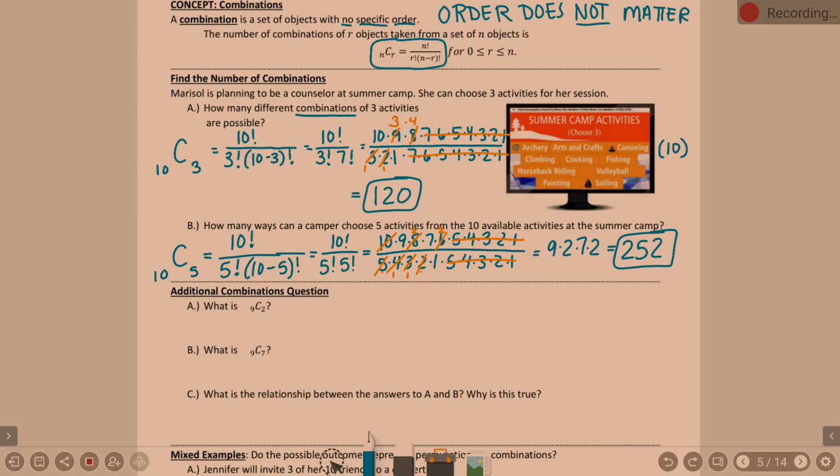Remember, any scientific calculator is going to have these in the PRB area. Right there, if I hit PRB, there are your options: nPr, nCr, and the factorial. For instance, we just did 10C5. You go over to nCr and put in 10C5, and did we get 252? We did. If your calculator is different, by all means, it's there somewhere, and I can help you find it if you need it.